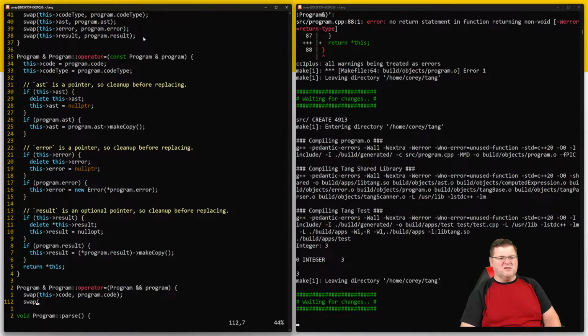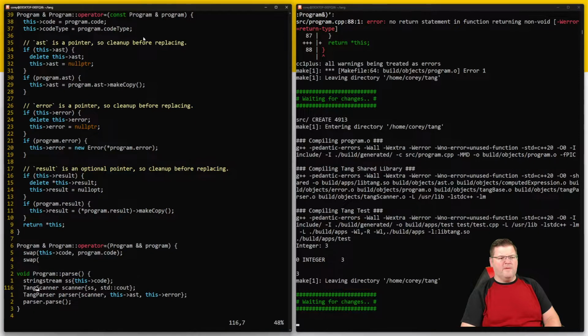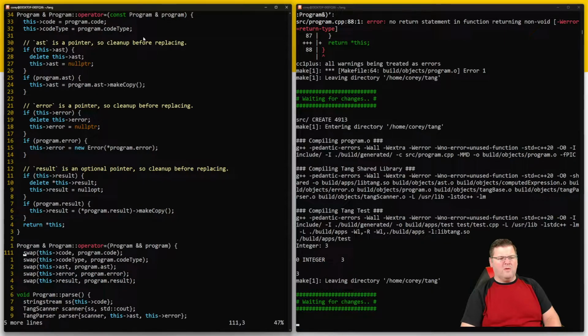Can we just steal all of it? Swap. It is, yes, we can. And then return asterisk this.